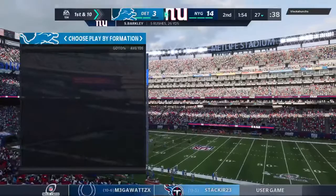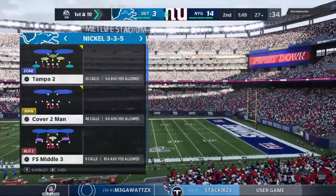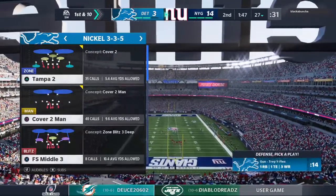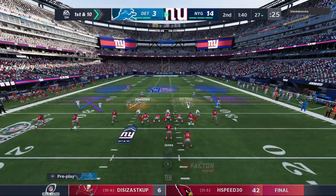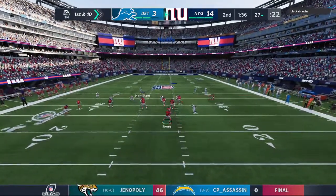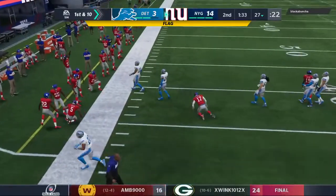4 yards the pickup, first down. So many teams want to throw the ball in this situation nowadays, but I love watching a team that has enough confidence to go ahead and run the football. In that situation, that's almost a tendency breaker. Jones out to the flat. That's caught.